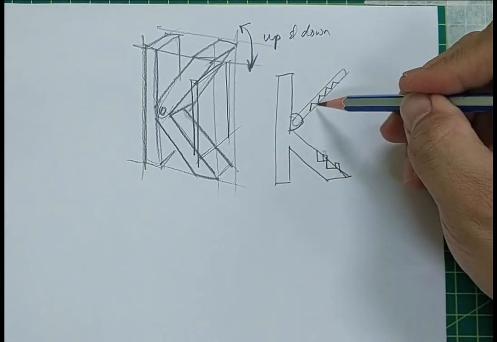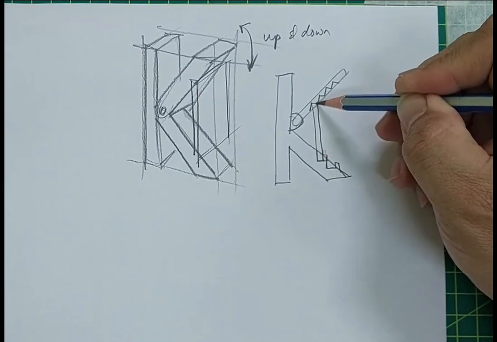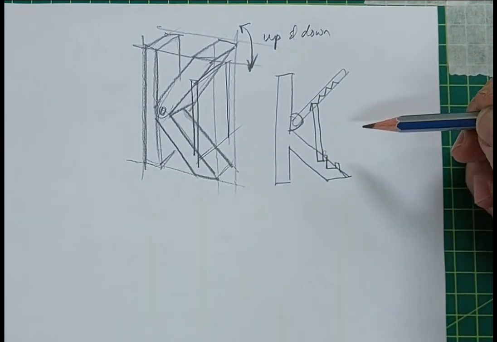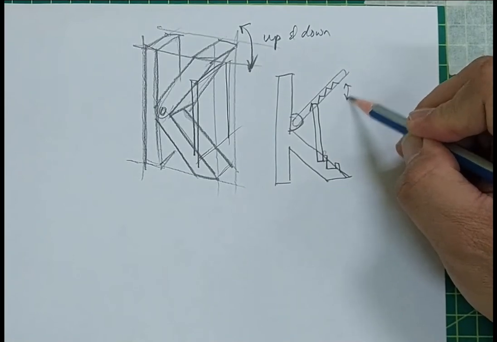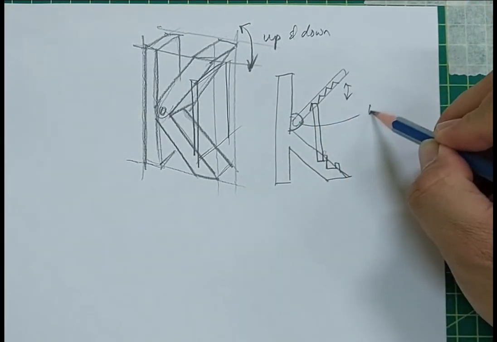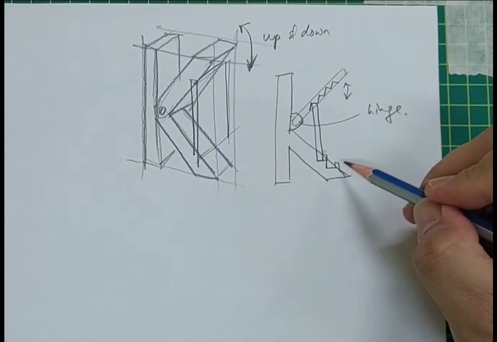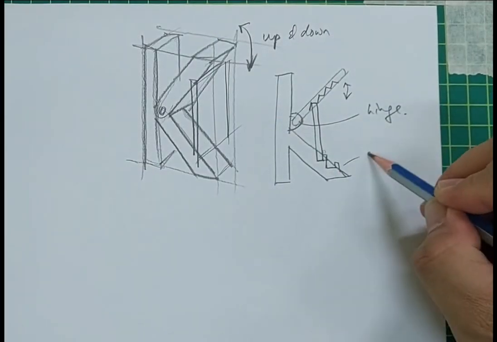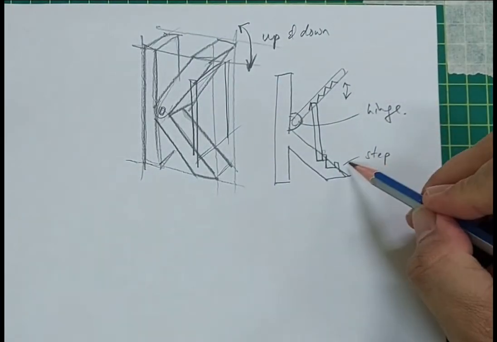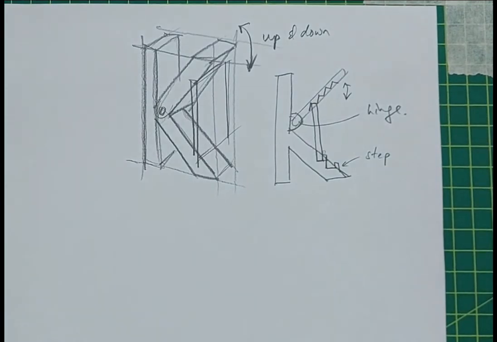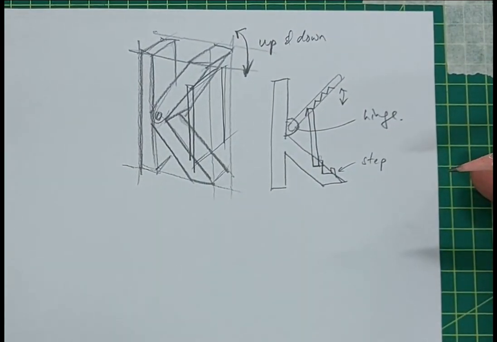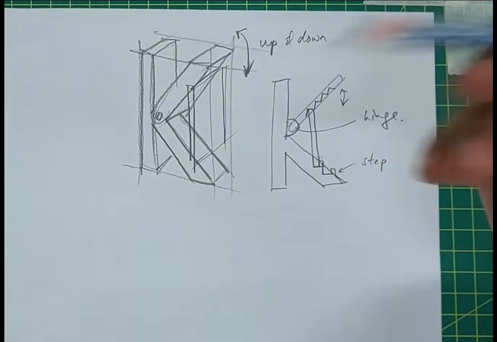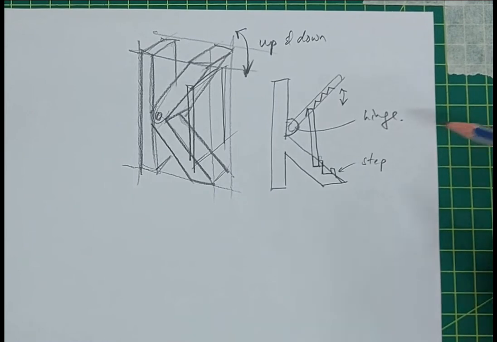Okay, so then you can put the phone and the phone can get wedged inside here. Okay, so yeah, possible. This can go up and down. There's a hinge here, and then there's a step. Right? So you can annotate your drawing quickly so that people understand your discussion. But of course you can add more text as you go along. That's one way.